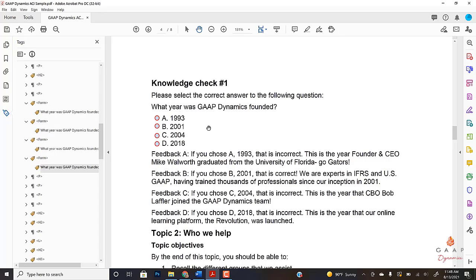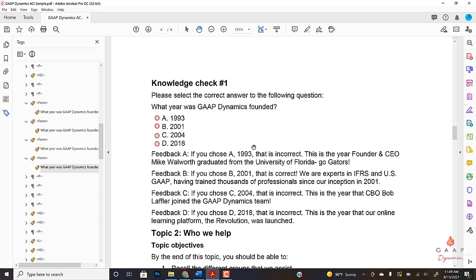Taking out the original text completely and then adding it back in as an extra text box seems to get around the error of the screen reader reading out the answer choices twice. So I hope that was helpful. I hope that some of the troubleshooting tips that we came up with are helpful for you if you or your company is working on making some of your PDFs accessible to learners who are using screen readers.